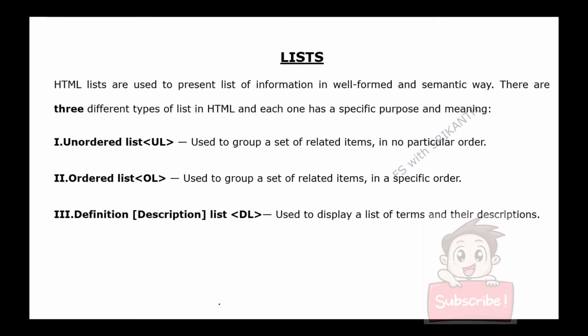Previously we focused on text formatting tags and preserve tags. So we are placing a number of lines of content in a web page, right? And we are placing that content with the help of different tags. But I want to represent my content in a numerical order and in a symbolic order. I want to represent my data in a definition order. So just observe, I want to explain this concept with a comparison to a word.